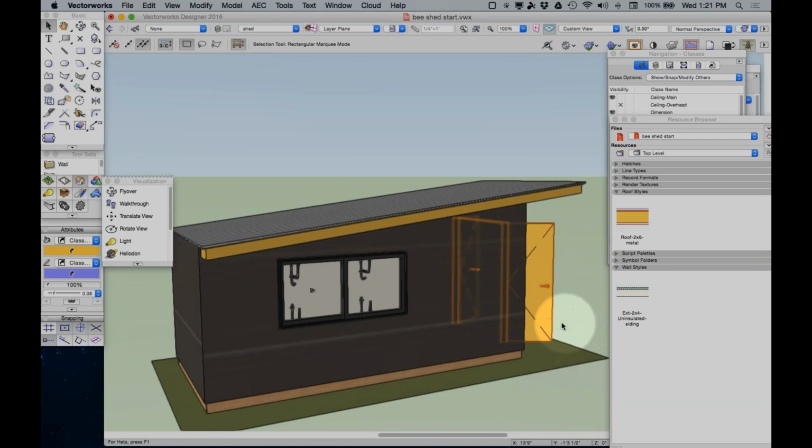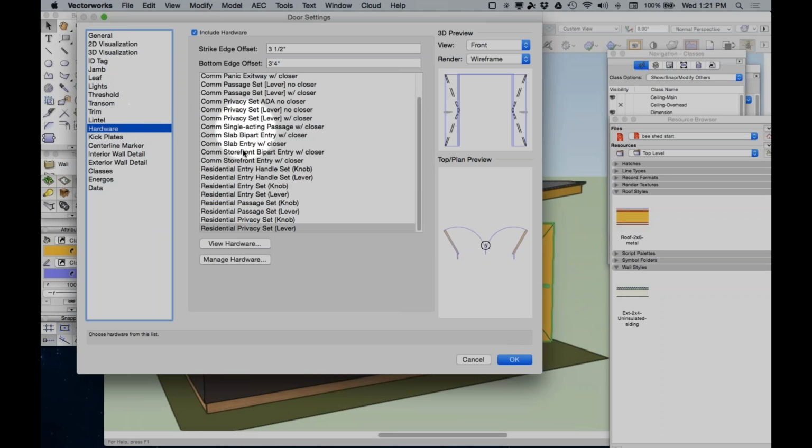Likewise with doors, where I can assign hardware, kick plates. I don't really have time in such a short presentation to go through all of the options, but you can see if I just double click on the door that I've got a lot of hardware options.